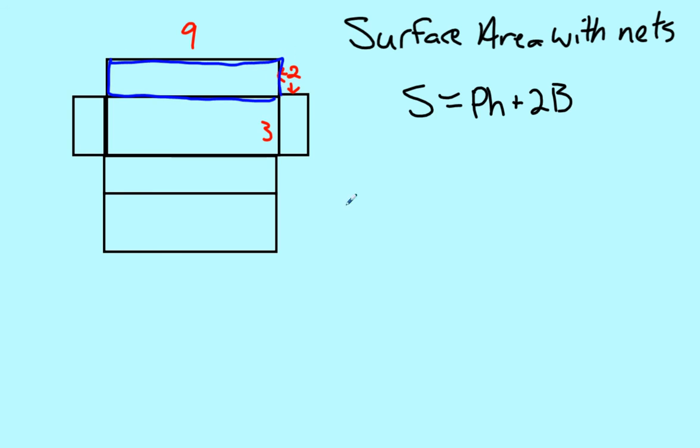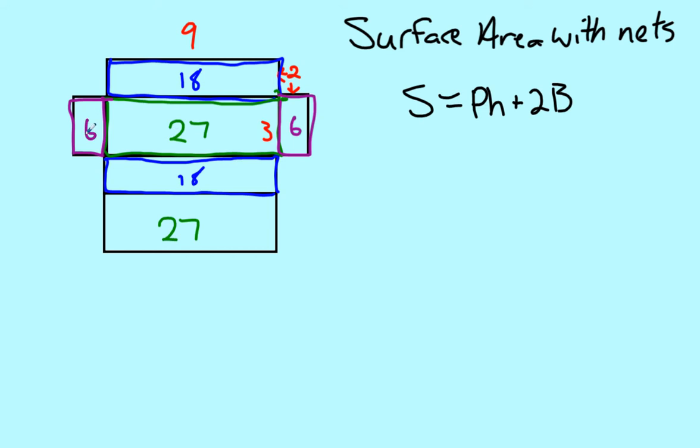Like in this case, we have a rectangular prism. We have one rectangle that's 9 by 2, so that has an area of 18. Since it's a rectangular prism, it will always have a corresponding congruent side somewhere else, so this one would also be 18. Then we have our little bit bigger rectangle, which would still have this length of 9, but a height of 3. So 9 times 3 is 27, which would correspond with this one down here. And then we have our smaller rectangles on the side that are 2 by 3, which is 6 and 6.